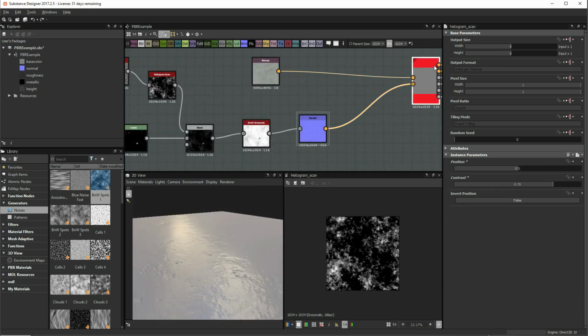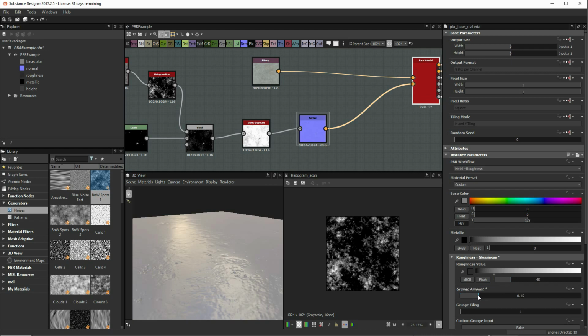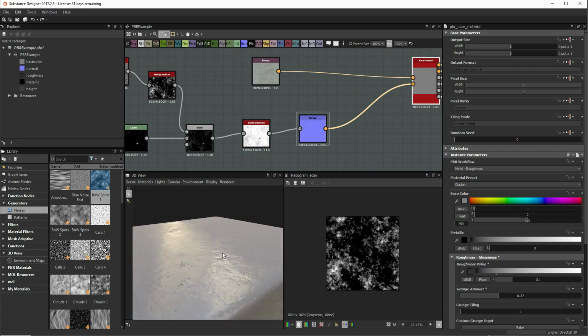For the roughness, actually the first thing we can do is add some grunge amount, which might just be enough. So not too rough, and add some grunge. We can see that the shininess has changed in different areas. I haven't got the reference in front of me, which is probably a mistake. It's really good to have a reference and know exactly what you're looking for, which I'm the first one to miss out on. But that's looking pretty good though. We can always control these values back in Unreal, so let's go with this.